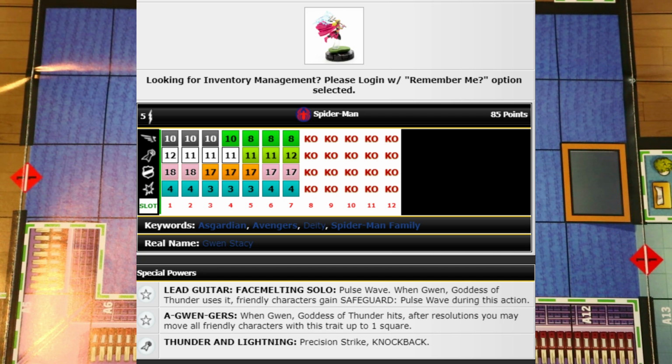She's got a trait, Lead Guitar, Face Melting Solo, which gives you Pulse Wave. When Gwen, Goddess of Thunder, uses it, friendly characters gain Safeguard Pulse Wave during this action. So you gotta love that. Pulse Wave that's not gonna hurt your friendly characters. That's super useful. And then you got, of course, the Avengers trait to move everybody around. And then she's got the special attack power that gives you Thunder and Lightning, Precision Strike, and Knockback.